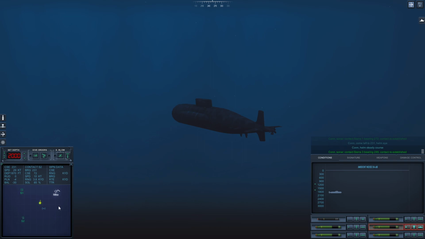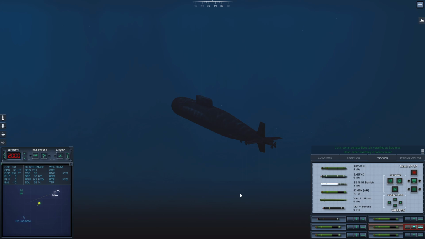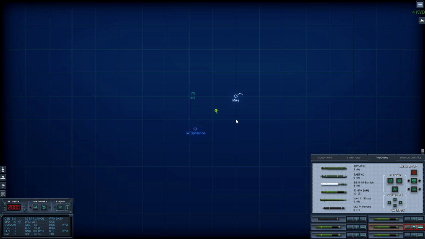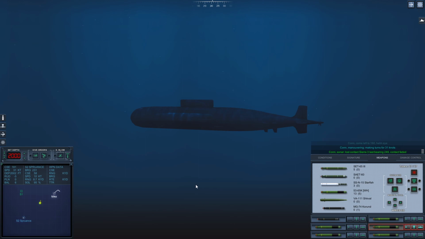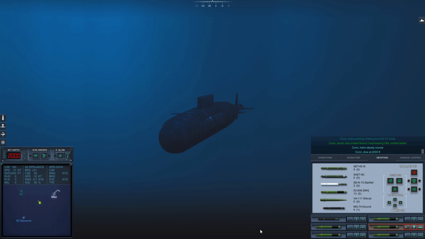Come on, ID please, Prince. Con sonar, Sierra 2 is classified as escort. Yes, Prince 9000. I'm gonna do that. Come left 2. 180, helm eye. I can go 4000, but I think I'm untouchable at 2,000 feet too, but we'll see. Con, helm, steady course.